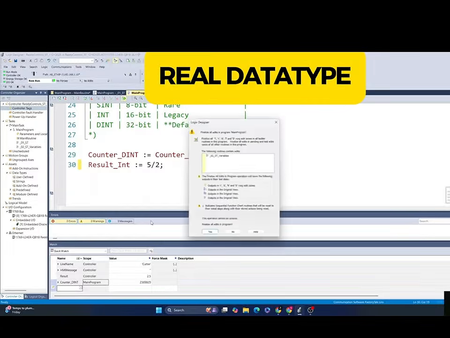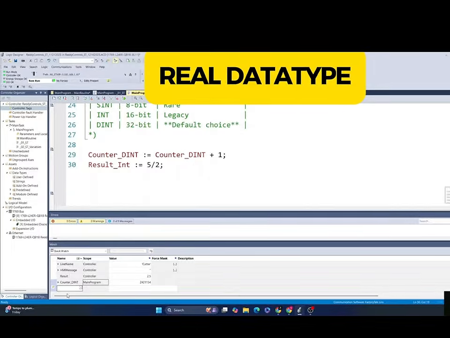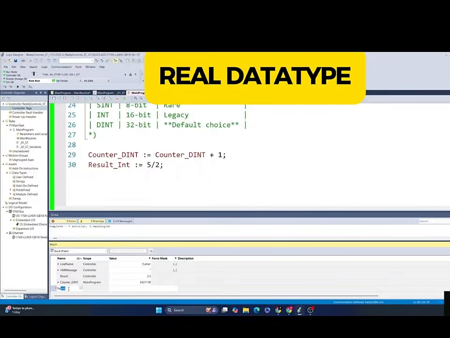We'll assemble it and monitor the tag result underscore int, and you can see it behaves differently. Since both operands are integers, the PLC performed an integer division. The result is 2, no warning, no error, just the wrong answer.